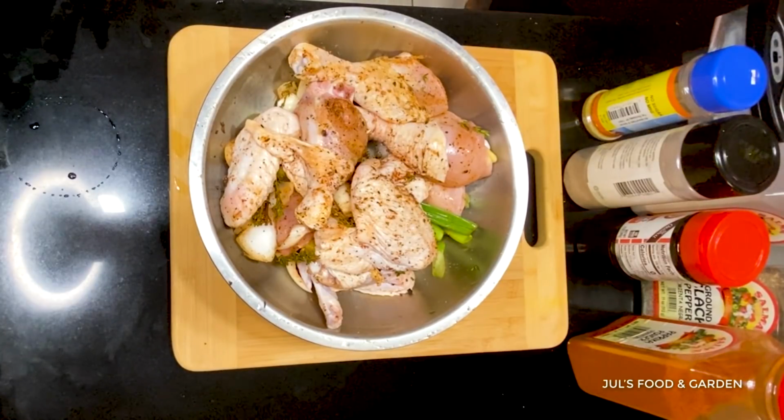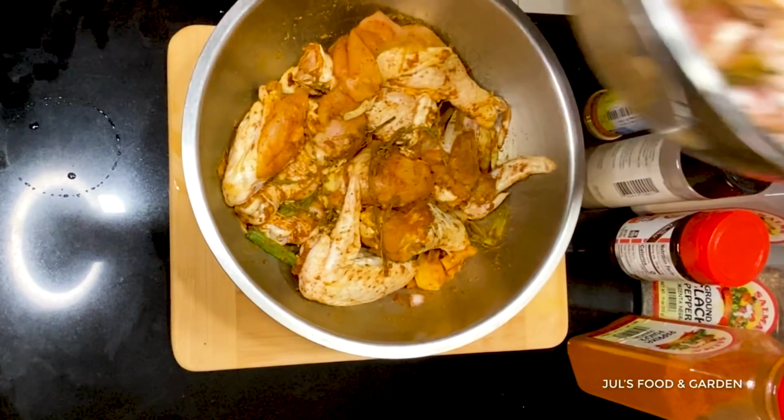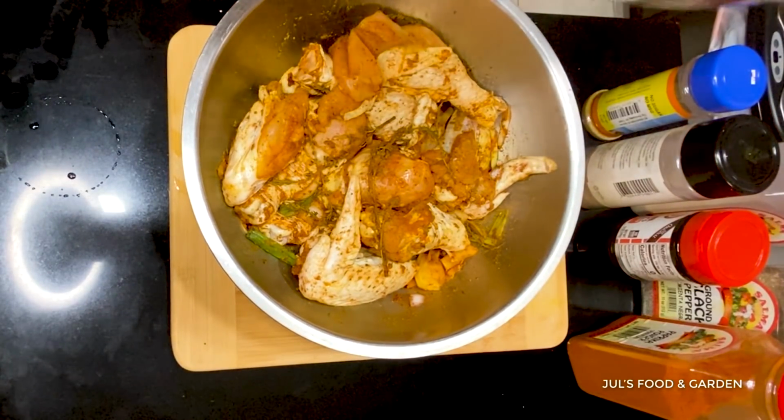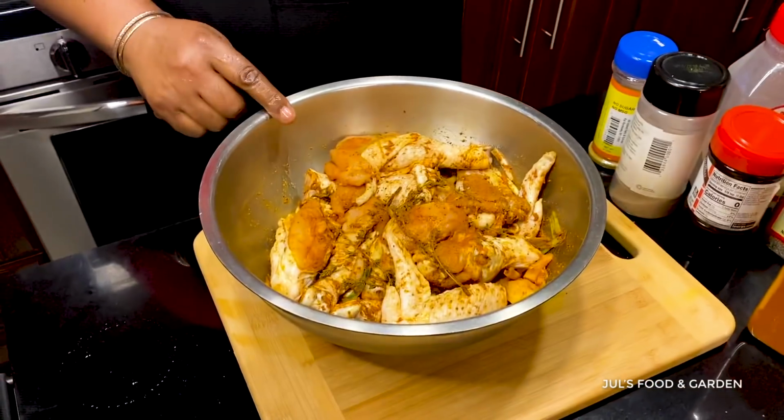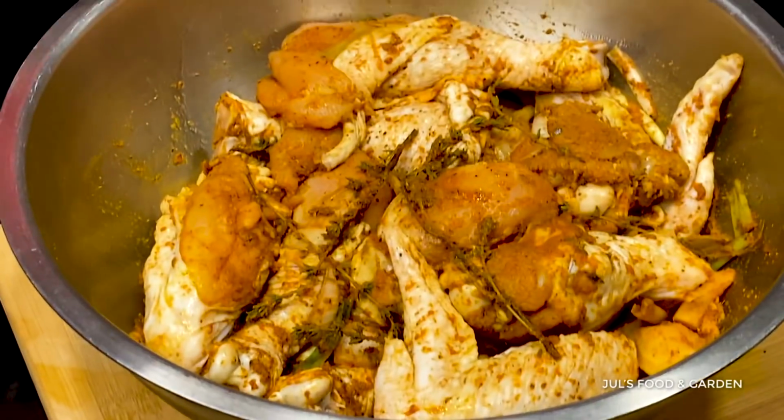So this is the one that I did for today. This is just the sample, what I used to demonstrate, but this is the actual thing that I did last night. So whatever I did in this bowl, that's what I did last night.